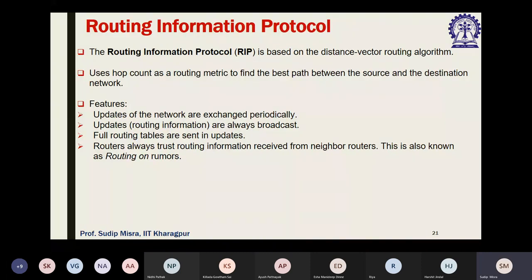So these are some of the important features of this routing information protocol. Remember that the actual specification of the routing information protocol is quite long and elaborate, and not everything you need to know and you cannot remember in this short duration of time. People who get certifications on routers, technicians who get certifications on routers, need to know these routers inside out. Okay, so they know many things beyond what I just told you.